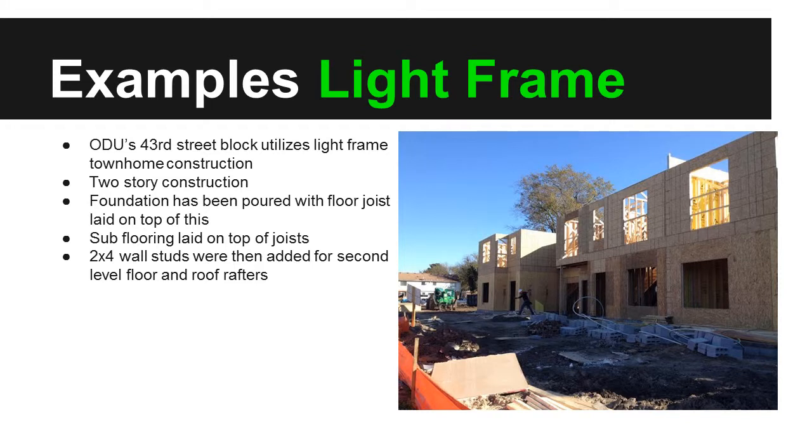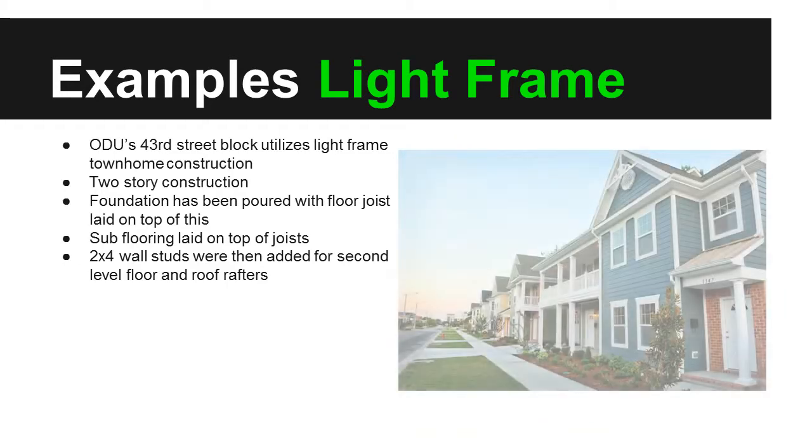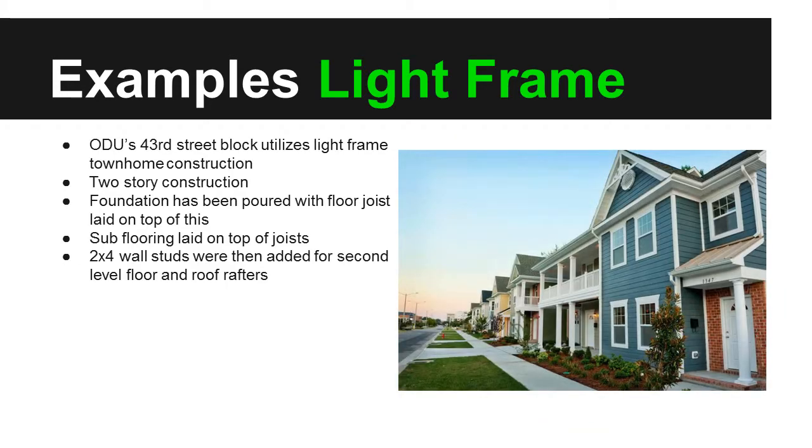The foundations have already been poured with concrete. The floor joists are already installed. These floor joists will then have subflooring attached in 4x8 panels. Next, they will add 2x4 wall studs which will hold the insulation, wires, and plumbing for the house. It will also hold the roof rafters for later in the project when the roof is ready to be assembled.